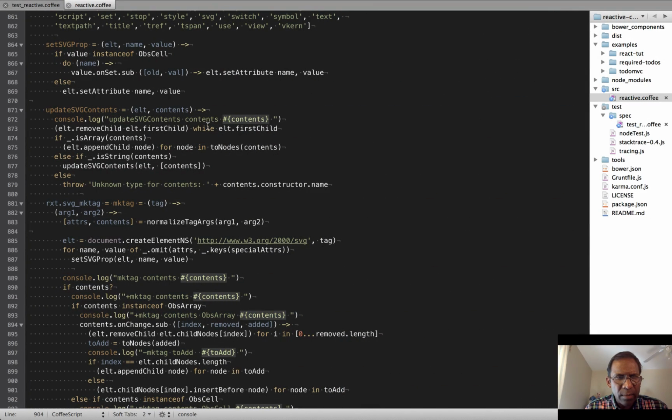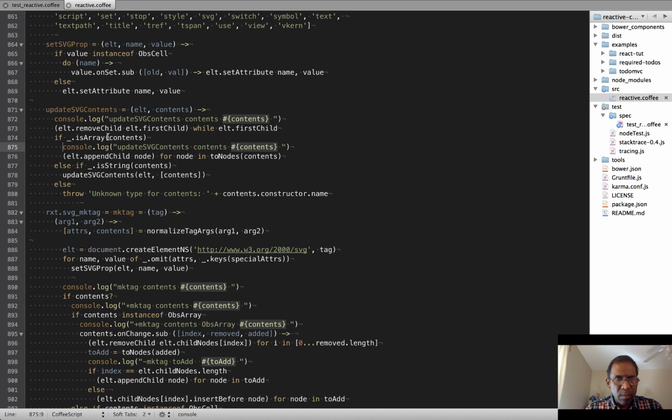And then we clear out the existing element, the existing children, and if it's an array of contents, then let's just make this explicit.